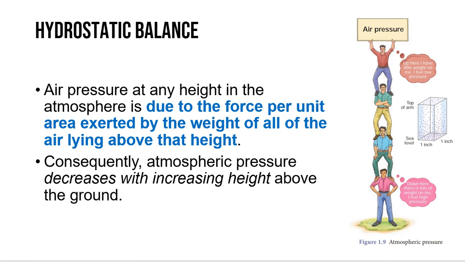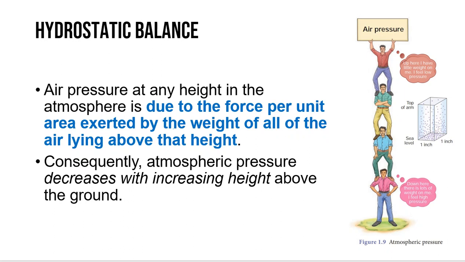So first, when we are talking about hydrostatic balance, we relate it to air pressure. So what's air pressure? From your previous lessons, air pressure at any height in the atmosphere is due to the force per unit area exerted by the weight of all the air lying above that height. Consequently, this atmospheric pressure decreases with increasing height above the ground.